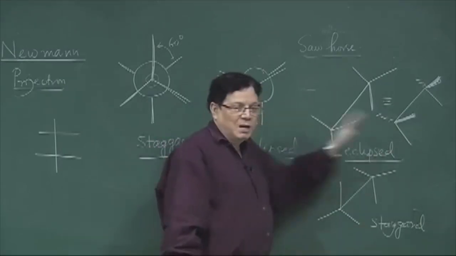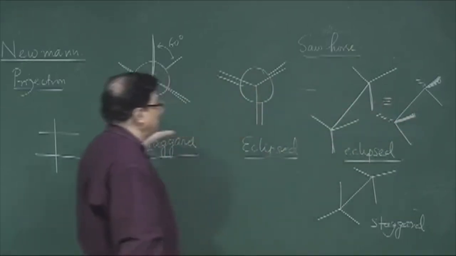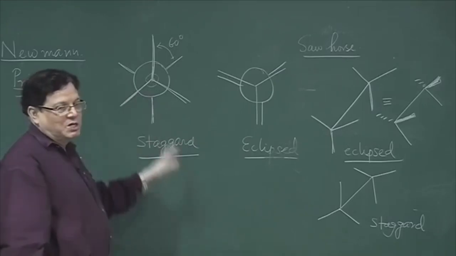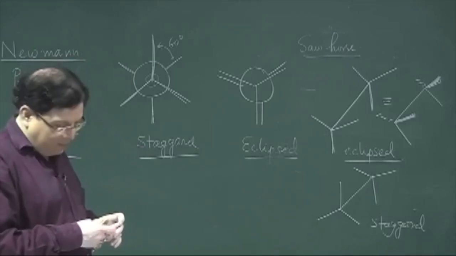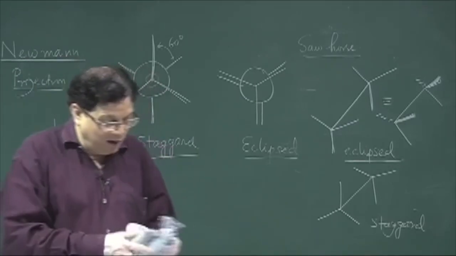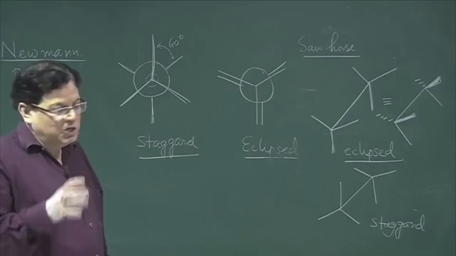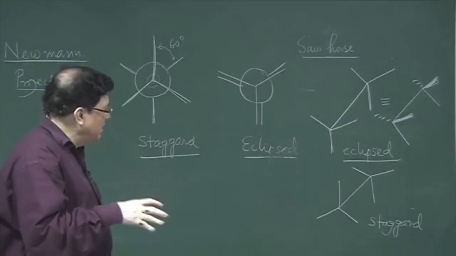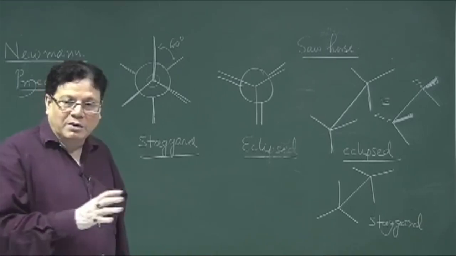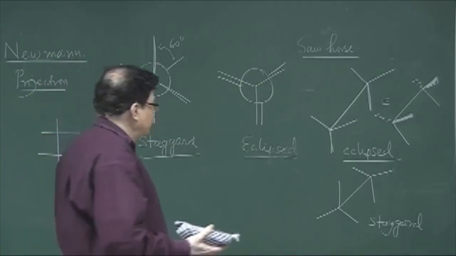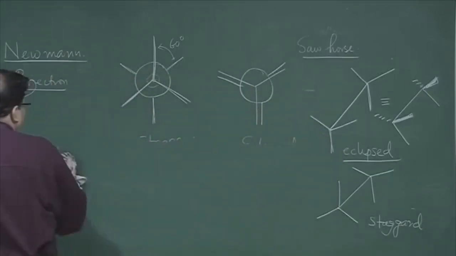So, likewise, I can give you this problem, that I give you the wedge formula and then you convert it into the Fischer projection or the Newman projection. So, a lot of problems can be generated through this interconversion. Okay. So, this is a very important concept. You have to learn how to draw the correct Fischer, Newman or sawhorse projection, whichever you are comfortable with, and how to draw it correctly and how to interconvert them correctly. Okay. So, those are the different two-dimensional representations of the three-dimensional molecule.